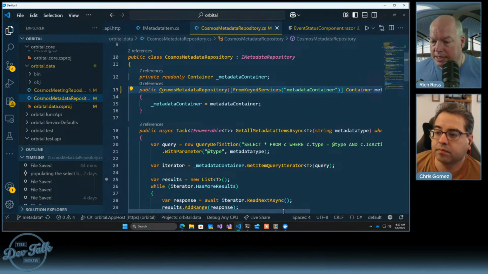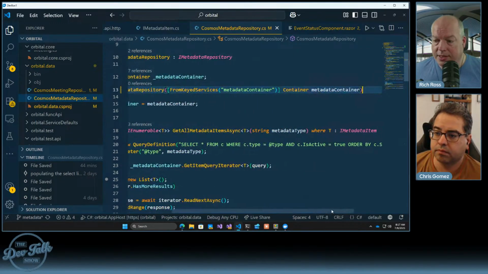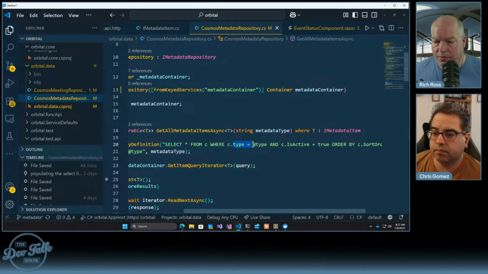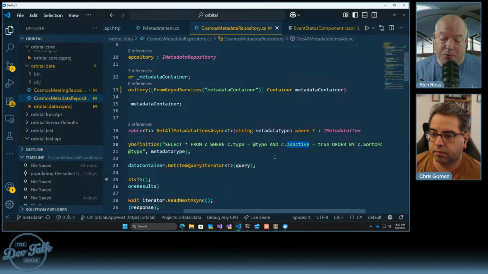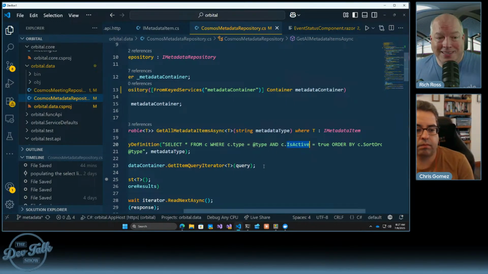What was happening was, again, it came back to typing or casing. You can see here we've got lowercase type, and we've got an is active, which was lowercase. When the coding session I did with Copilot brought it in as lowercase i and lowercase s for the sort order, all of that was messing up my query. We can show this in a minute, but basically what this does is retrieve all of the values and brings them back and populates that control. So that's the good stuff.